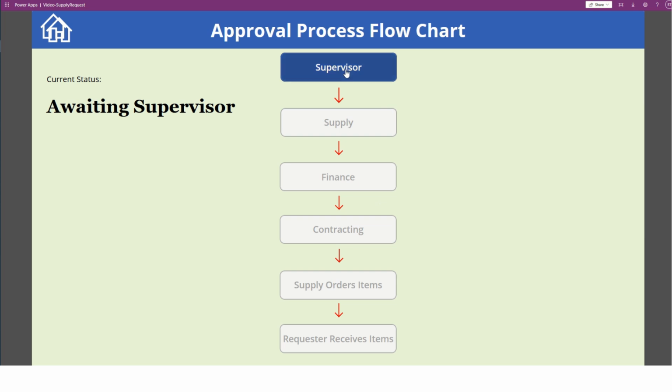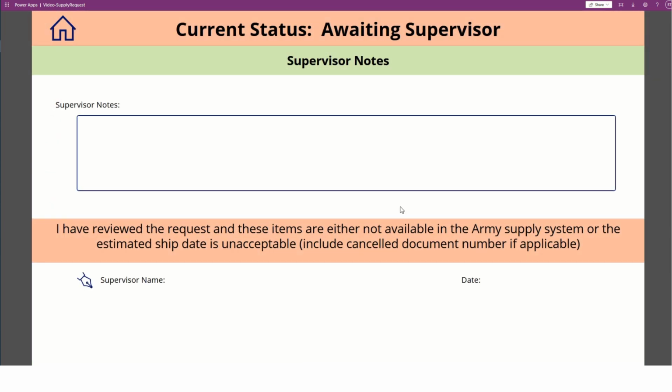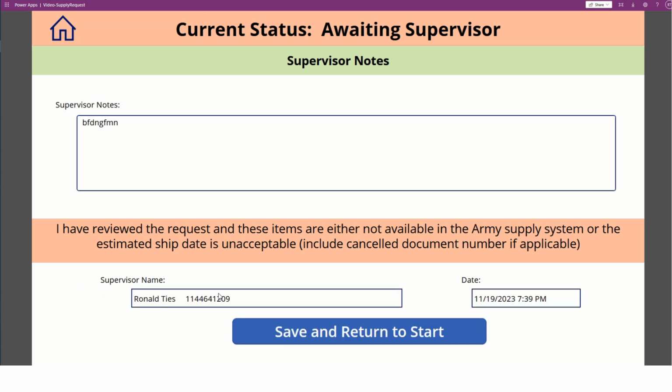Okay. So we'll go to supervisor. Earlier I showed you how to do this one, but the rest of them are basically the same. All right, so when you go through the supervisor, you put your notes in here, if you choose to. It's not required. He goes and signs. When he signs, it does the same thing.